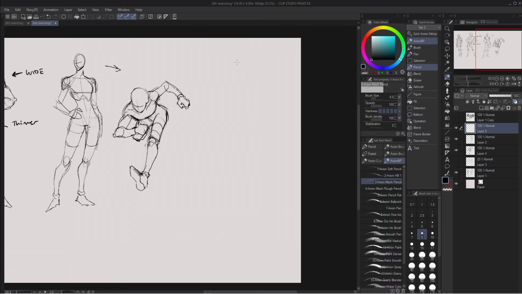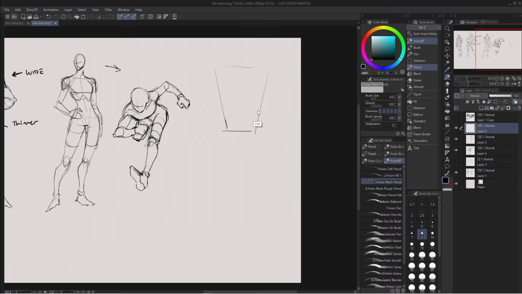So for this character, I'll just draw a male character, but I want the shape of the character to be like this. Really bulky at the top and a little bit more thin at the bottom. I want more muscles at the top and maybe thinner legs. This is another way you can start a character drawing by starting with a shape.